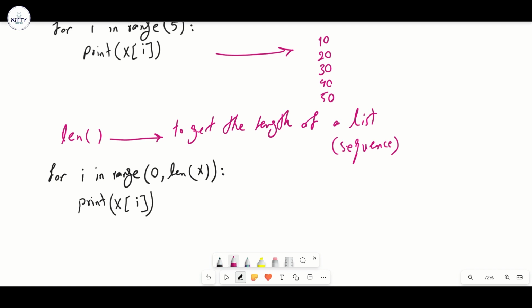Here we have 0, comma, len of x. This is 0. What about len of x? This one is 5, because we have 5 elements. Once again, 0 is the lower limit, the inclusive one, and len of x, which is 5, is the upper limit, the exclusive one.